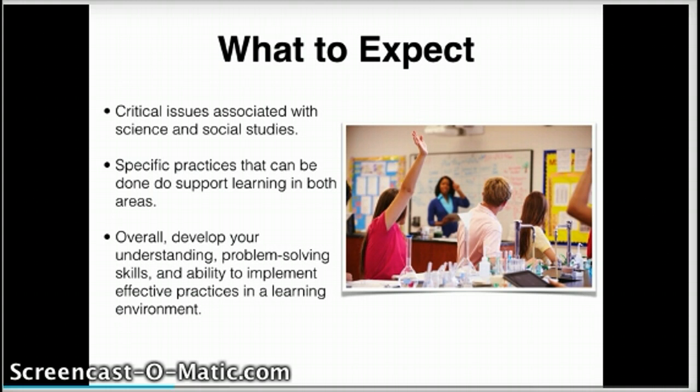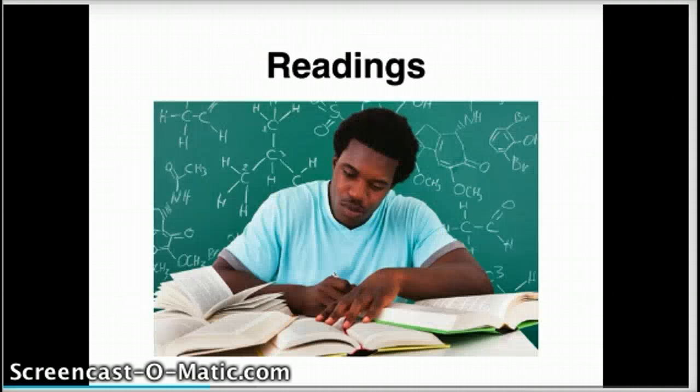So as you consider all the things you're going through, we want you to continually think about, okay, how does this generalize to where I am as a teacher, or in my school, or even my own life experience? We want you to be able to generalize that, but also then be able to provide specific practices that you can do in your environment.